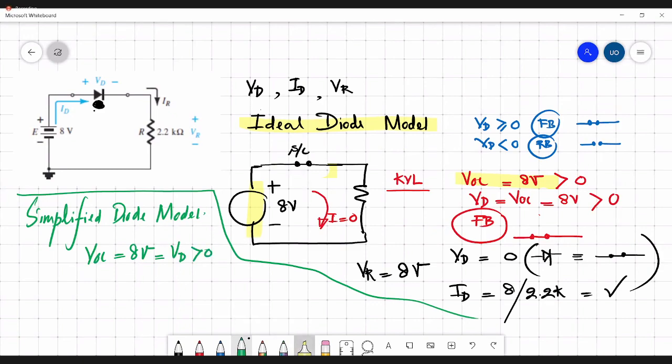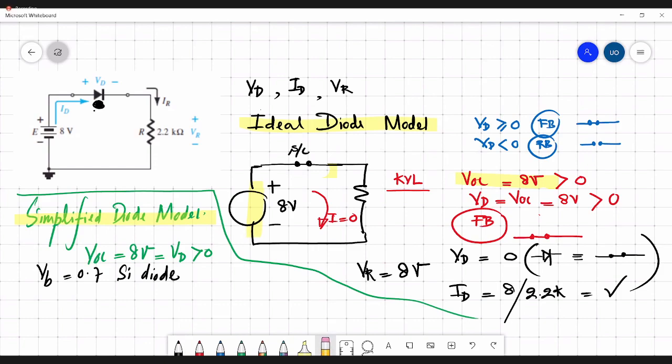So if we stick to the ideal diode simplified model, we know that if the voltage is greater than 0, and if it is a silicon diode, with VB of 0.7 for the time being, assuming that this is a silicon diode, then we can replace this diode with this model.